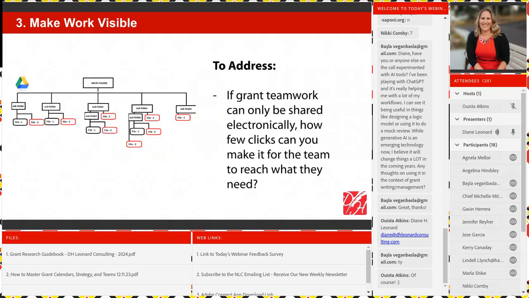So whether you're thinking sticky note style now, digital or in person, whether you're thinking about how you've structured your folders, or if you make a project digest, making your work visible to your colleagues, making it accessible. Again, we're trying to take that stress out of the grant work for our colleagues. They're passionate about their line of work, and they might accept that grants are important for their work to continue, but grants might not be their personal or professional passion or choice the way that it may be for some of us.